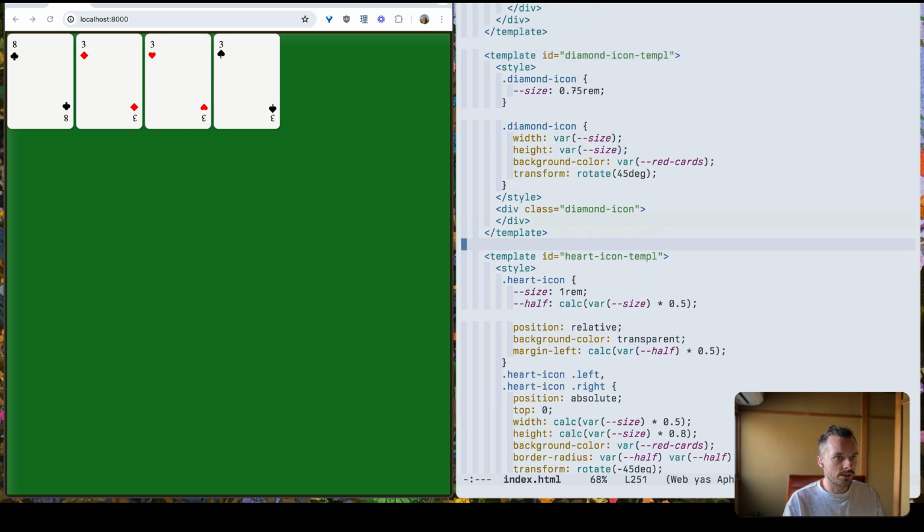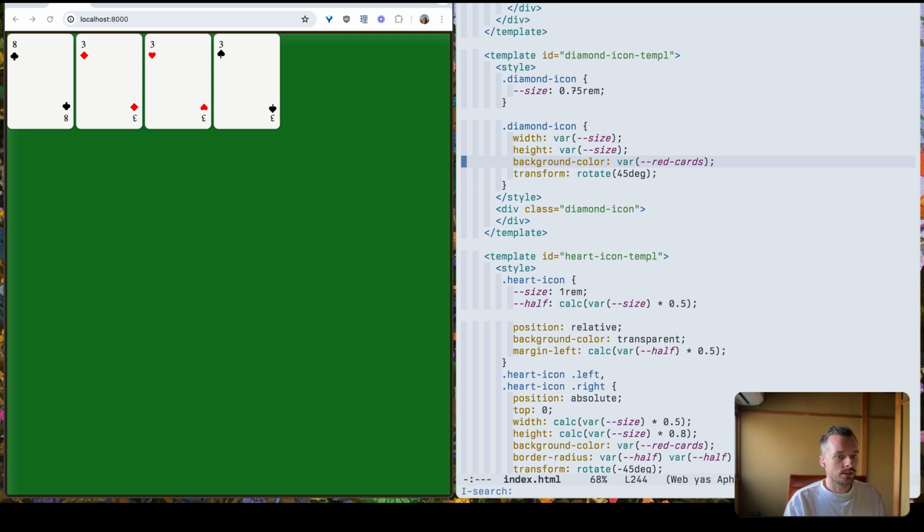Let's look at the diamond since that's the next one, and that's pretty easy. All we did was, same thing here, size, we control the size here, and then we just have it as a square, and then we rotate it 45 degrees, and there you go, that's a diamond. The only thing really interesting about it is we're using the red card variable here, and I think that's nice.